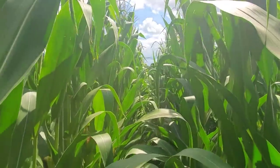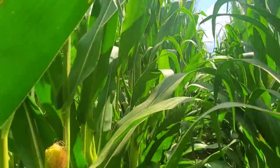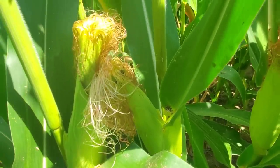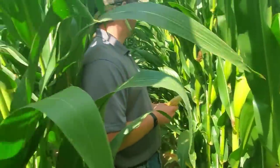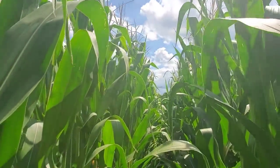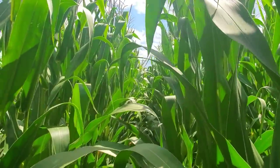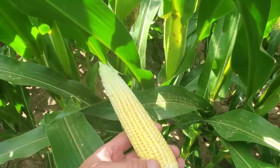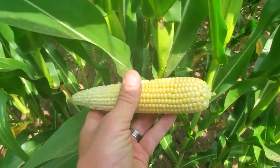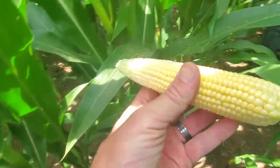We found another cornfield — this is not an irrigated cornfield. A 107-day hybrid here, planted that first week of May. For the most part the plants look pretty healthy. I did find some Japanese beetles; they like to eat these silks while they're still green. But I think for the most part we're past pollination here, so not a big deal. I'm not going to worry about those Japanese beetles. The leaves look pretty healthy. I'm pretty sure I sprayed at least a couple of strips in this field with a V6 early fungicide, but that's long gone. The kernel counts on these ears are not terrible, but they are definitely smaller ears and there are not as many of them. This was not planted nearly as thick, so definitely not as good as our irrigated stuff. But quite frankly, I would hope it's not, otherwise all that work I've been putting in is for nothing.